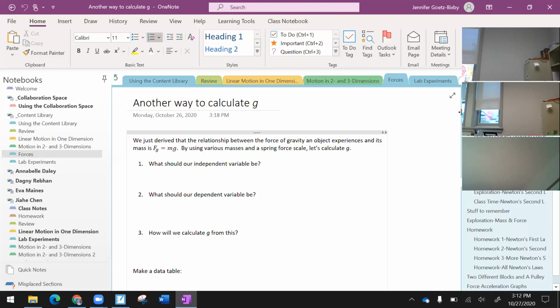So you've got F is equal to mg, or maybe gm would be a better way of looking at it. What do we usually call our independent variable? X. What do we usually call our dependent variable? So if I've got y equals something times x, it's a line. You take the slope of the line, and what will the slope of the line be? g.